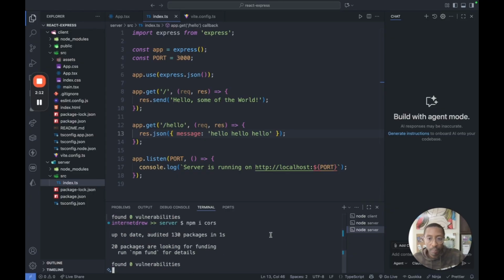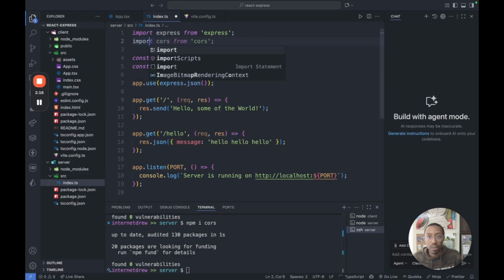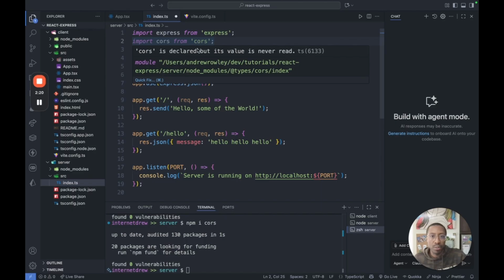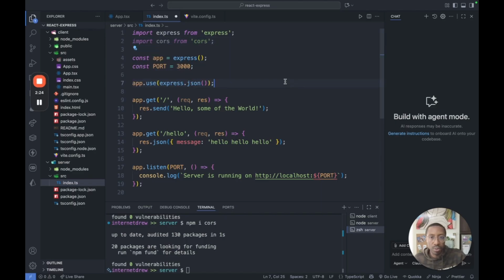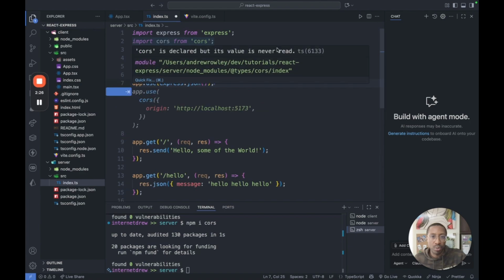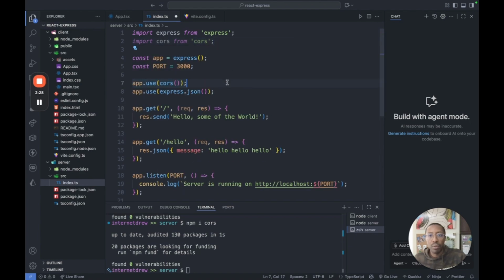If you want to lock that down a bit, what you can do is just run npm install cors. And you might need to install the types for cors, but you'll be able to do that here. And you can import cors from cors. If you see red marks here and it's in regards to types, you'll probably need to get the types for cors. But you should see that message here once you hover on the red lines. And then from here, we're just going to say app.use(cors), and we want express.json.